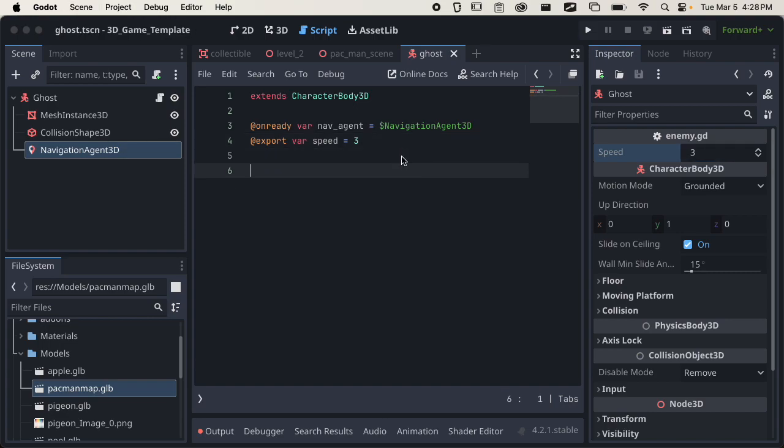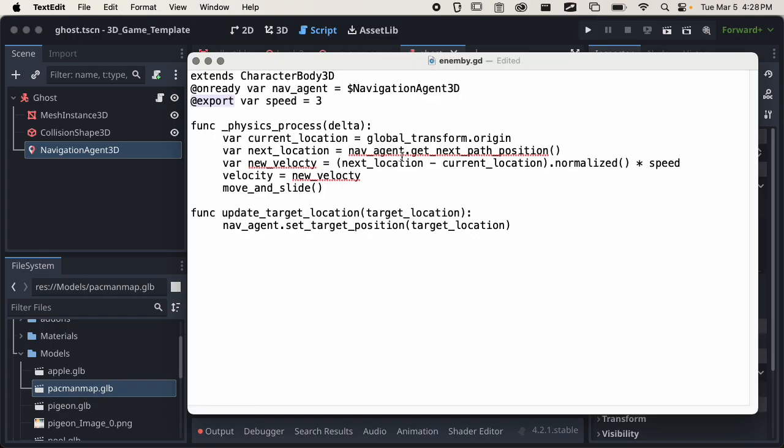Okay, so we have a few more things to do. This is where it gets a little more complicated. So we're using our physics process here. The Godot engine is running a few different processes. One is just updating what we see on the graphics, and then one is updating its physics, so the collisions and where everything is in the scene.